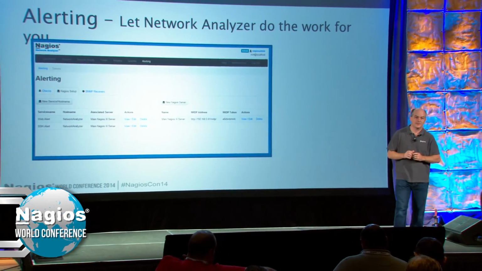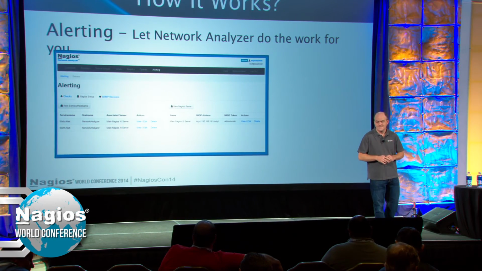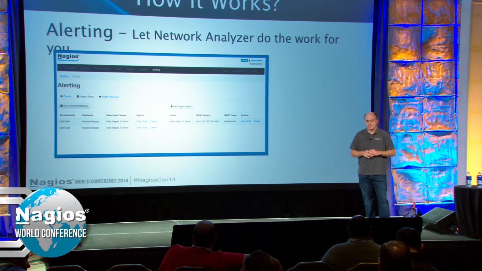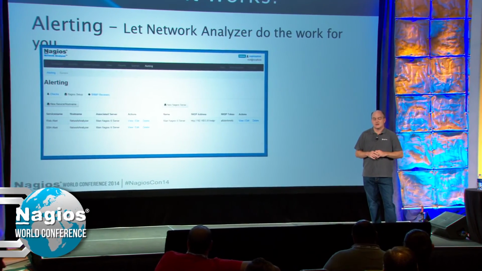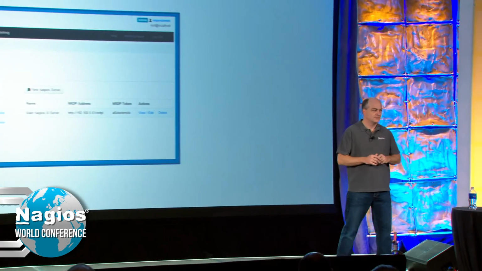Do you have the multi-tenant type capability? Specifically, I want to restrict users as to what sources they're allowed to look at. I saw the user screen there, but I couldn't see if I could assign only a certain source or sources that they're allowed to look at. No, that's a great question. It is not in there, but I'll add that to the feature request list because that would be very valuable. I can see that.